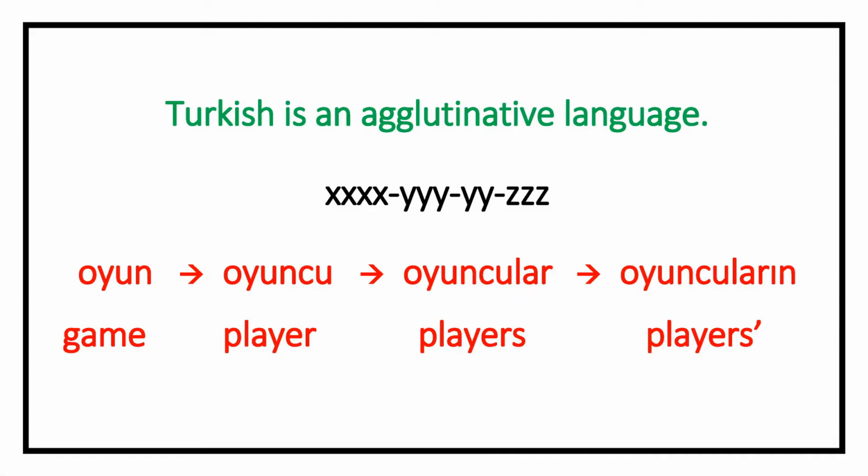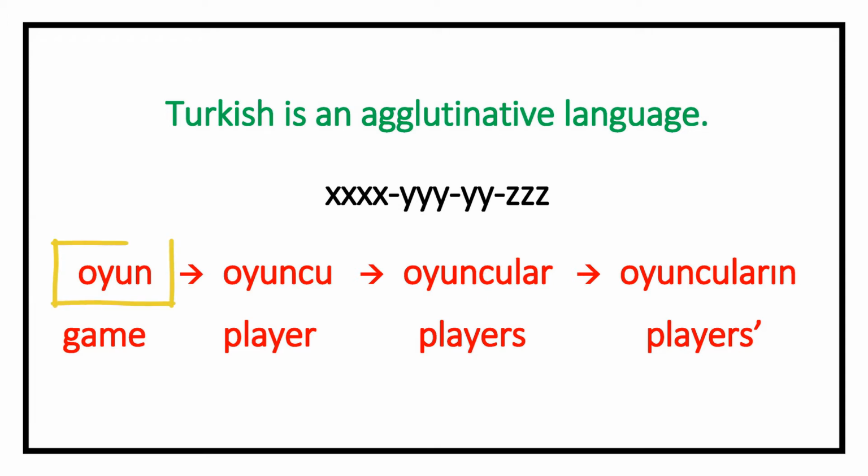Now, first of all, we have to mention that the Turkish language is an agglutinative language, which means that words in Turkish are created in a compounded way, where different language elements like suffixes and endings join the word root rather than being detached. Let's look at the example below.